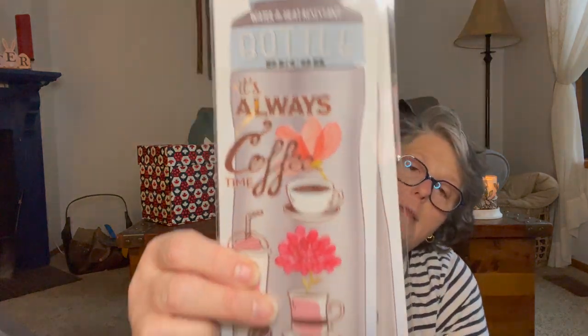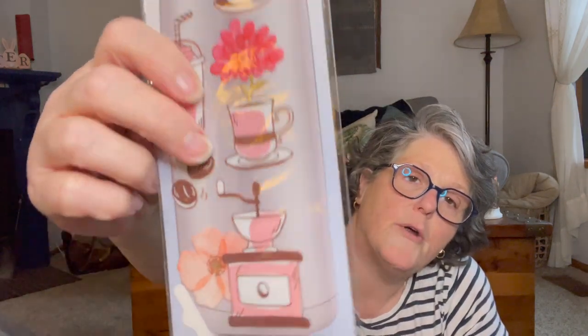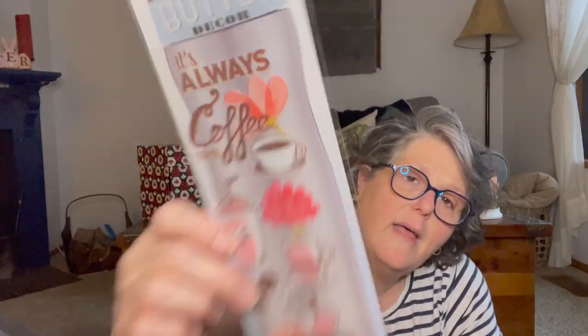I'm keeping things organized — I'm in the middle of a huge purge upstairs in my office. I finally found these: water bottle stickers. I got one for Sarah and one for me. It says 'It's always coffee time' with a coffee cup — I love this one, it's probably going on my water bottle. I didn't find the cat ones but I found the coffee one. I'll stick these on my water bottle this summer when I dig it out.